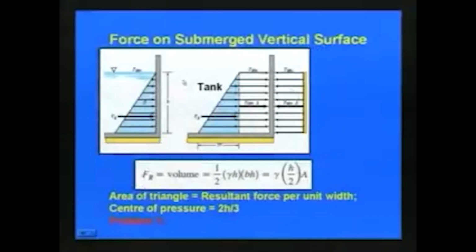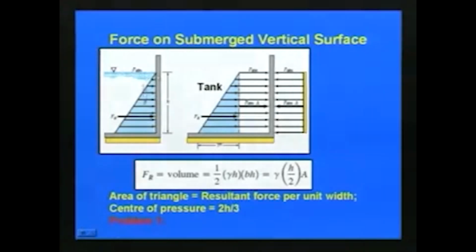So, now we will discuss a vertical surface instead of an inclined plane. If you consider the vertical surface, as you can see here in this slide, this is a tank where we want to find what will be the resultant force acting on this particular wall here. So, here you can see the height of the liquid or the water here is h, and here the surface of the tank is affected by the atmospheric pressure.